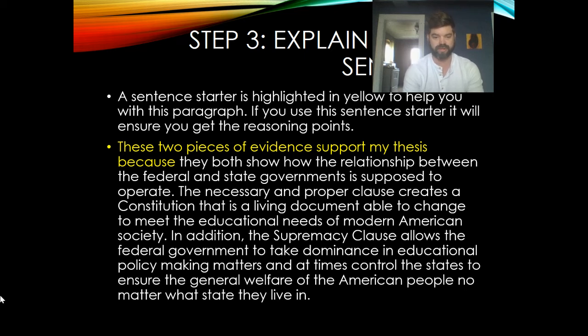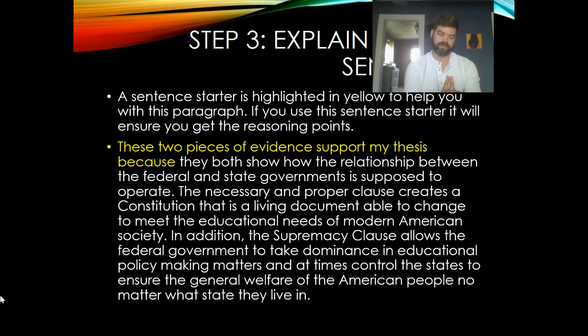The necessary and proper clause creates a constitution that is a living document and able to change to meet the educational needs of modern American society. In addition, the supremacy clause allows the federal government to take dominance in educational policymaking matters and at times control the states to ensure the general welfare of the American people, no matter what state they live in.